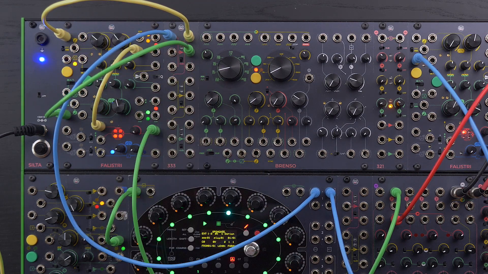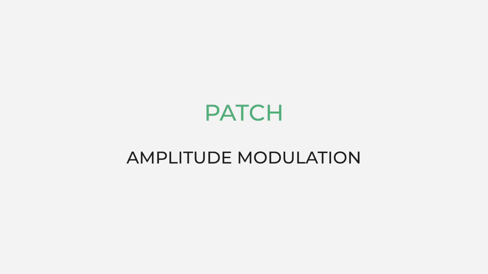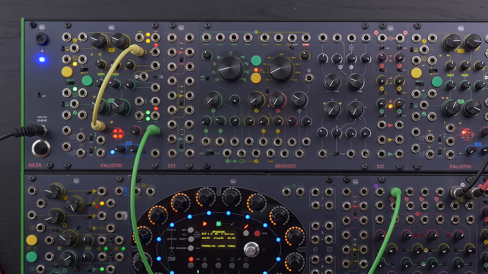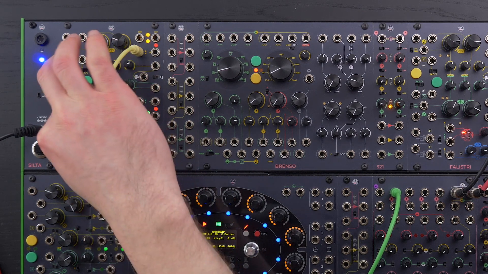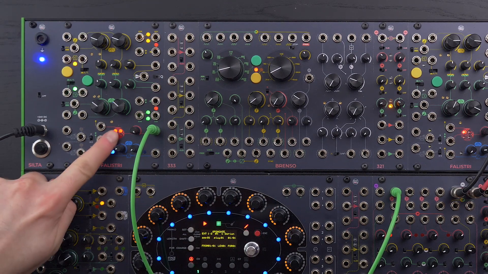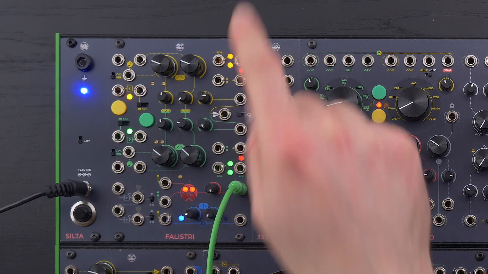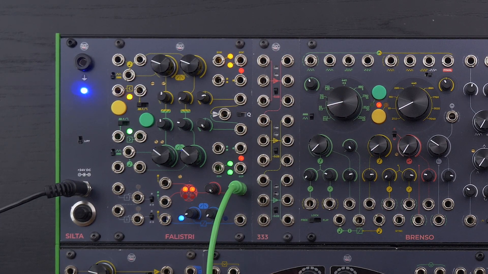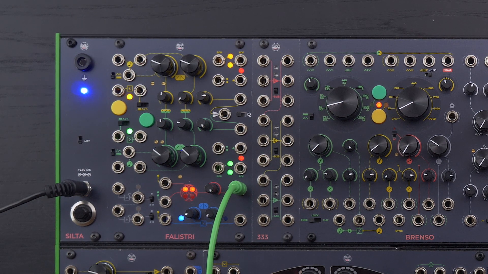The solution might be the so-called amplitude modulation. To perform amplitude modulation we need a unipolar modulator signal — like the envelope we used earlier in this video that lit up just two of the four quadrant multiplier's LEDs. Instead of an envelope or an LFO we will use a unipolar audio source. Falistri has separate outputs for unipolar or bipolar signals and lets you have a unipolar audio source straight out of the box. Amplitude modulation is also called unbalanced modulation because one of the two signals is positive only, and we can see that only two of the four LEDs are lit. In the same way, ring modulation is also called balanced amplitude modulation.